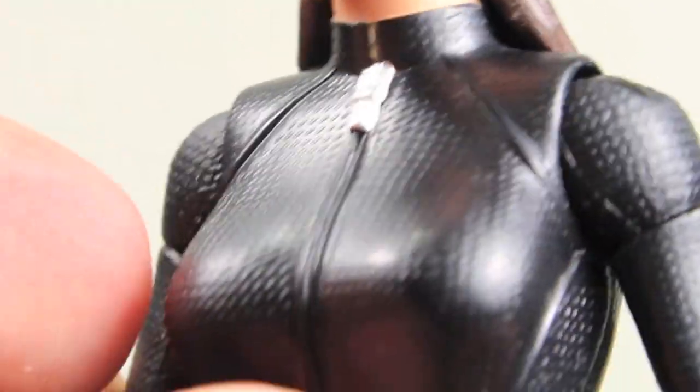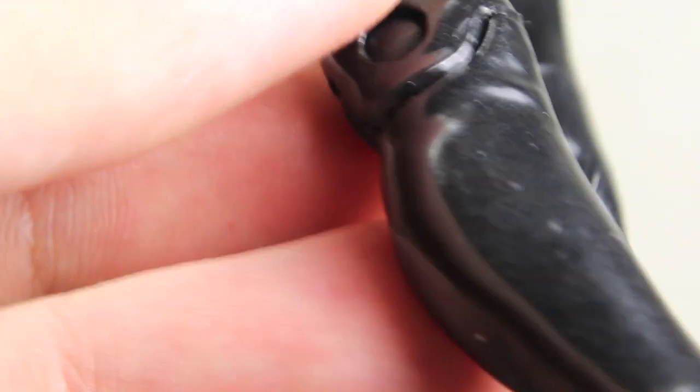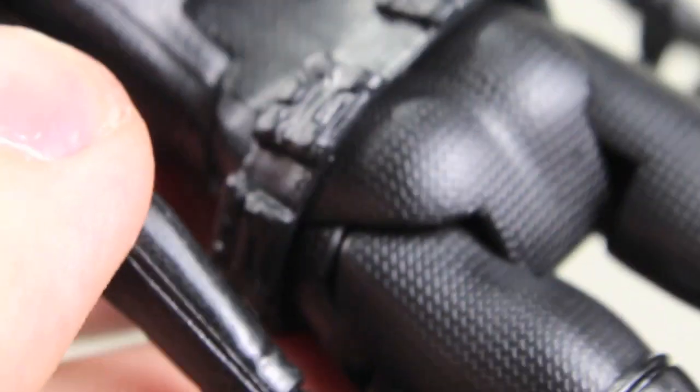Her little goggles and cat ears, which I'll get to more in a bit. The hair has a little bit of shading. The texturing of the costume looks great. She has long gloves over it, which is great. And then she has a little zipper right here. Very similar to kind of like Black Widow, if you think about it. The belt looks really good too — I like the little details on it. She has really nice leather boots with spiked heels that she wears in the film. Very nice.